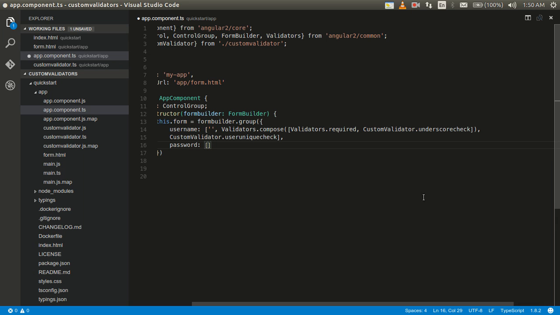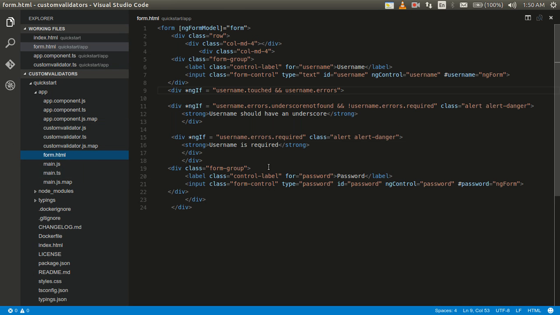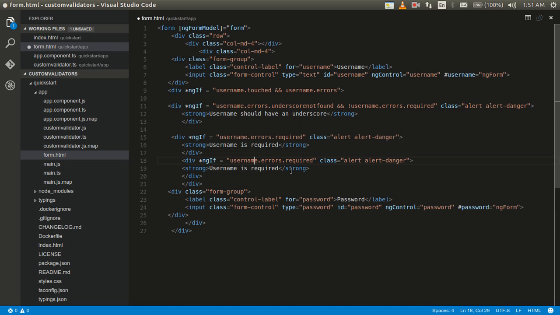Okay, now we'll just save this, go back to our form.html, and then here we'll add one more ng if, which will fire up whenever the user is not unique.